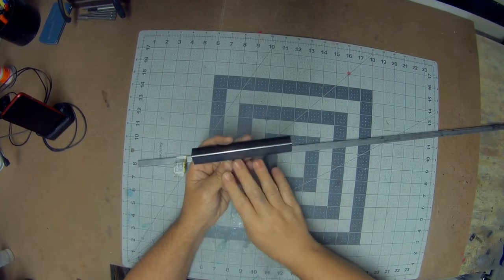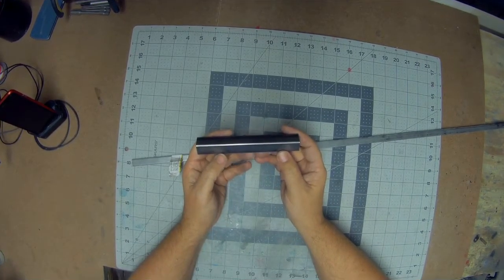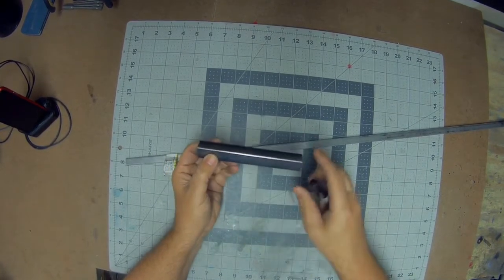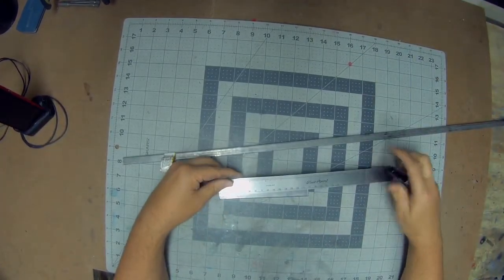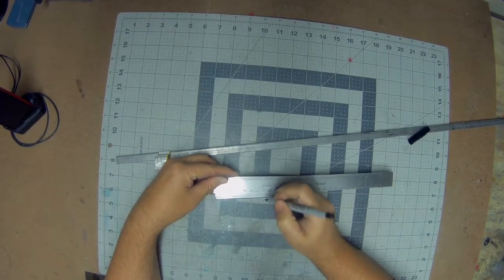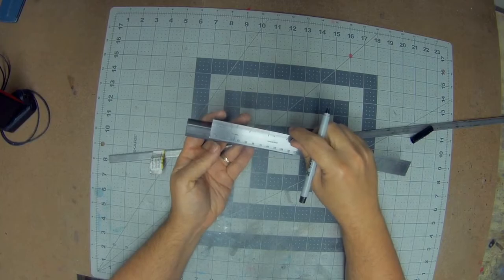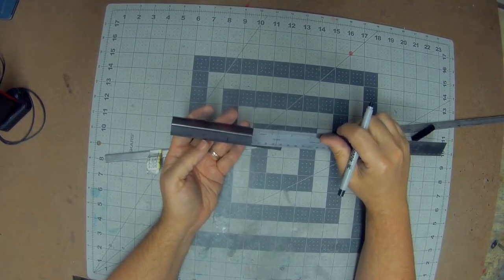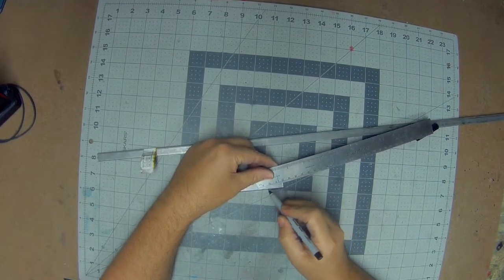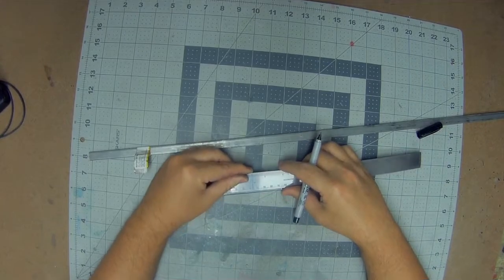So the first thing you want to do is to come up with an idea as far as the shape. So I'm going to go with a pretty aggressive bumper for this. It's a pretty large bumper. So we'll end up getting the rough center point of the bumper. Mark that out. And then we'll go out for a little bit of a taper toward the end. So we'll just make something that looks about right. So somewhere in there. And then we'll grab a measurement and make that the same on both sides.